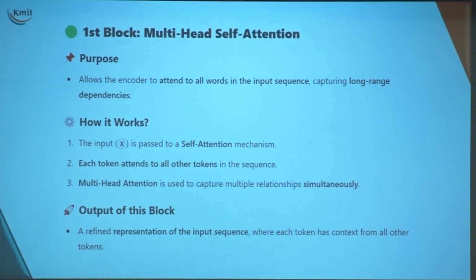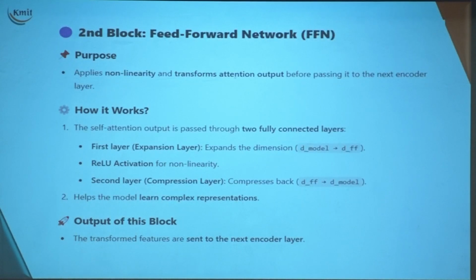Okay. So this is all about the first block, which is what? Multi-head attention. What is the second block that we have discussed? Feed forward network. So why are we using this feed forward network? To introduce non-linearity and transform the attention output that we get before passing it to the next encoder blocks.